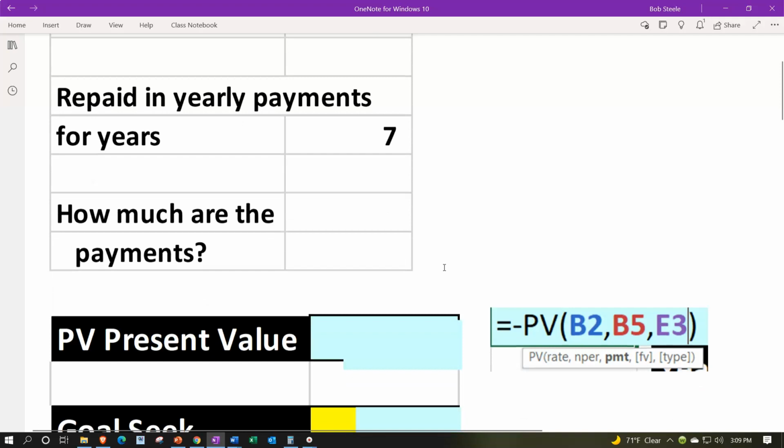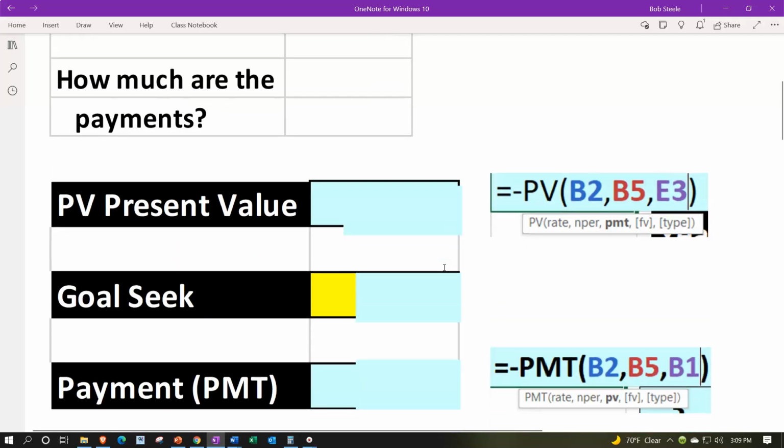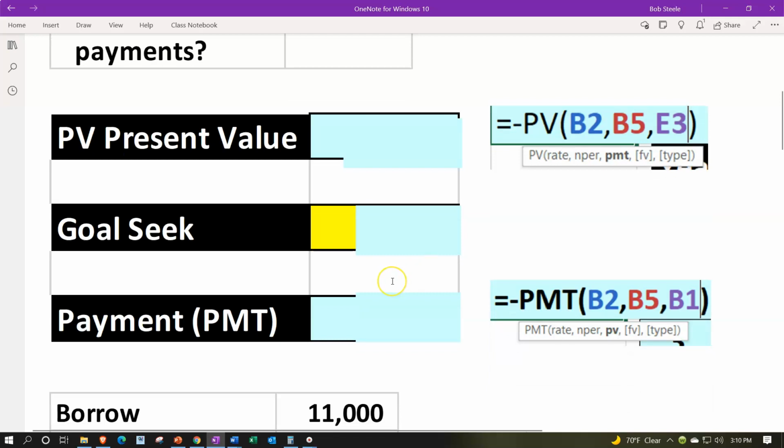So we've got: how much are the payments? The first calculation would be the payment calculation. First, let's think about this in terms of Excel functions, which is probably the way you would most commonly do it in a work setting. And then we can think about the same concepts using things like tables that you might use in a school setting. If you were proficient with this, you'd probably say, okay, for the payment calculation, there's a payment formula, and you can jump right down to it, which is kind of an alteration of the present value or future value function.